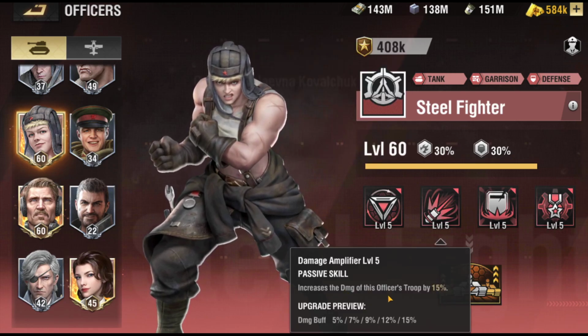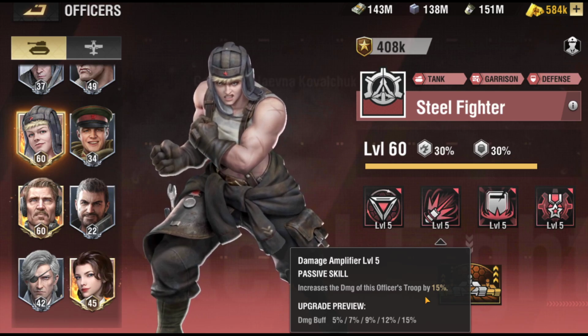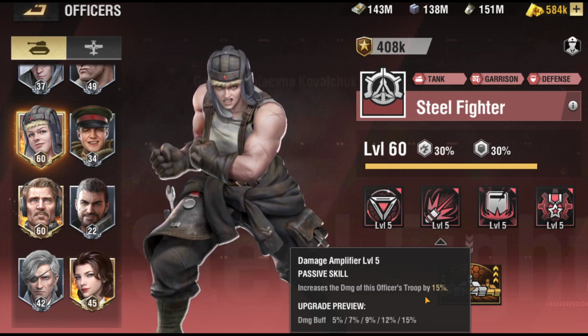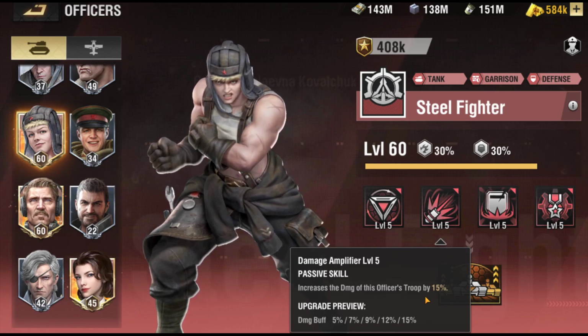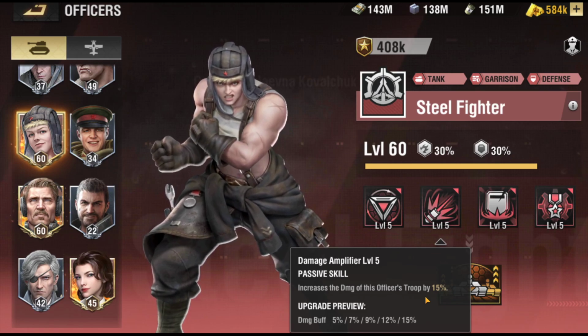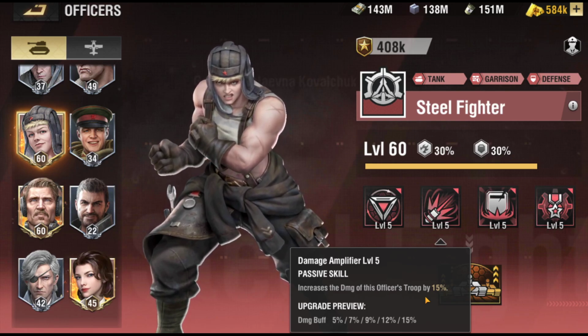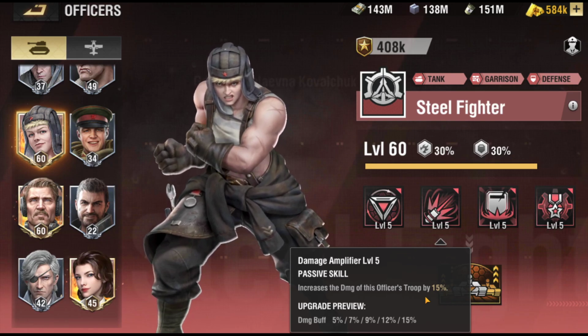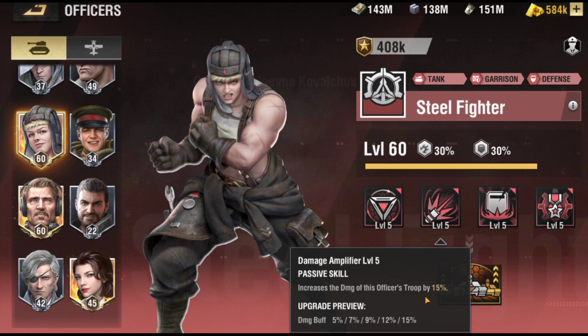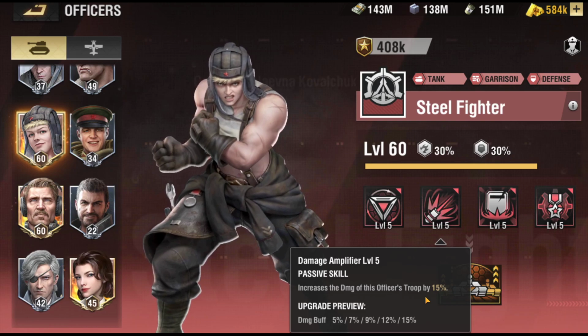The second one increases damage of the officer's troop. This is really good because it blends into the first point. The light tank doesn't have that much firepower, so when you use an officer skill, it's not going to do as much damage as, say, a super heavy or a main battle tank. So we're focusing on the fire speed. There are lots of light tanks in a troop, and they fire very quickly. The more shots you get off, the more damage this officer's troop does: 15% more on every single shot that's coming out super fast. Beautiful.